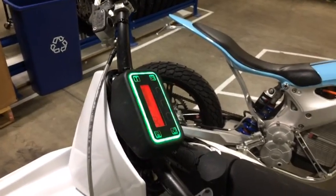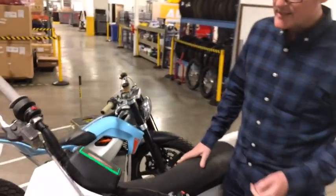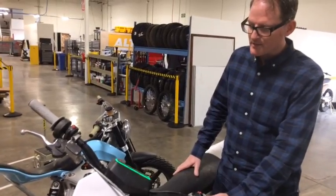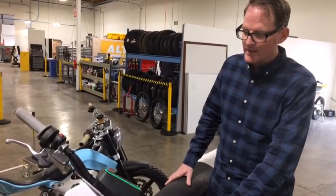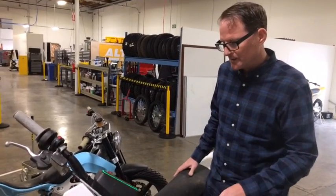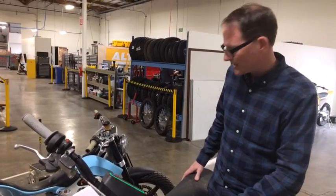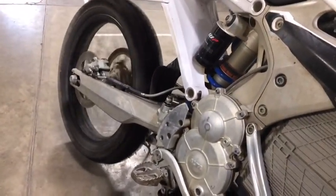We've got a display that's got this LED halo that's now pulsing, and that's giving the rider the message that bike is live, throttle is live. Since you don't have the sound of a motor running, it's a bit of a safety concern that someone might apply the throttle when they don't think the bike is actually on. It's on. I'm going to spin up the wheel right now. It's not so loud, so we can get it going a little faster.